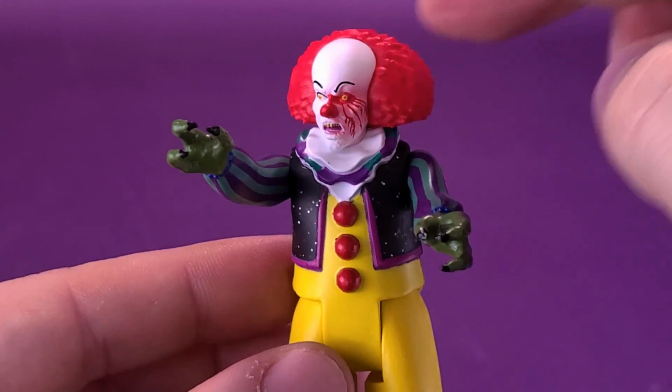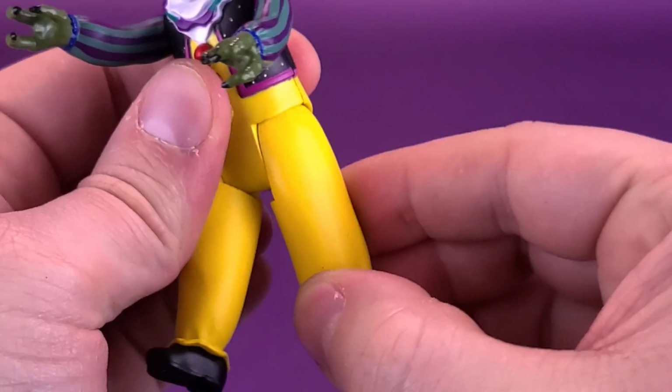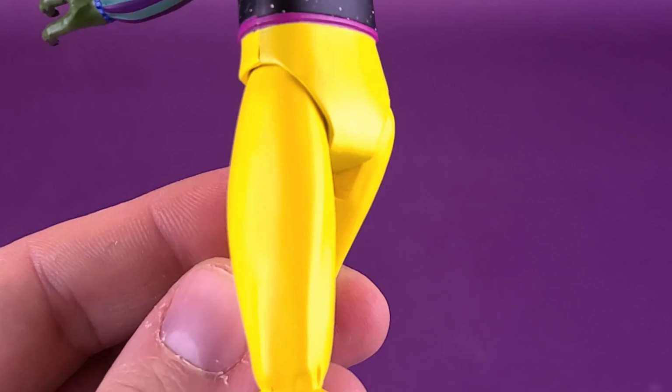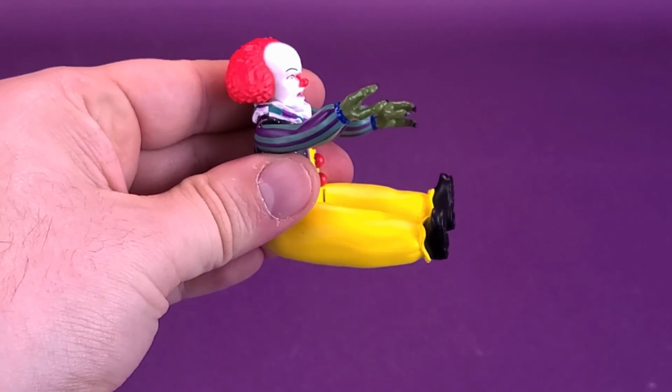It's 5 points, right? So it's head, shoulders, and of course legs. Legs being the other thing that you can hinge back and forth. You can't move him back any bit beyond this point, simply just the way they've sculpted the back of his behind. But if you wanted to, you could have Pennywise sitting inside of a vehicle.